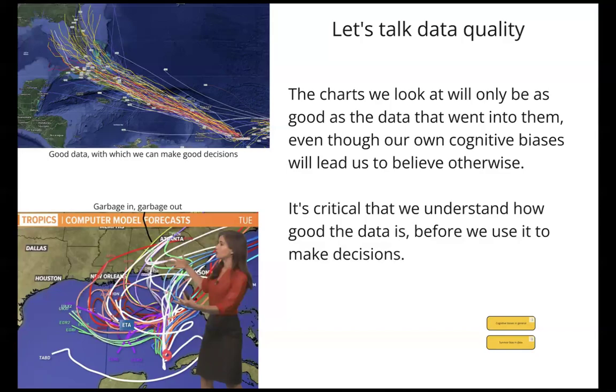So we need to be very aware of what the data is and whether or not it's useful enough to be able to do that, to make decisions off of. You will notice as we go along, you'll get a link to this board later, but these are links to other things. So, for example, there's a link here to cognitive biases in general, survivorship bias very specifically, which tells us things like how much of the data are we not seeing. So you will see those links and you'll be able to click to those later.